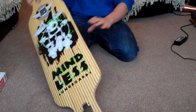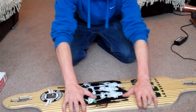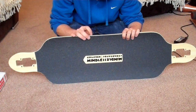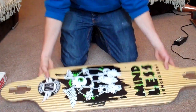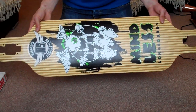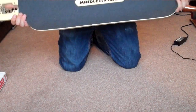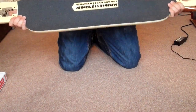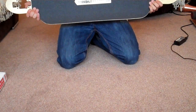The Mindless Reefer is an eight-ply construction. The bottom ply, as you can see, is the zebra bamboo, and the top ply is also bamboo. So you're going to get a lot of strength and you're still going to get a reasonable amount of flex — if you weigh enough. I don't weigh enough to actually get much flex on this.